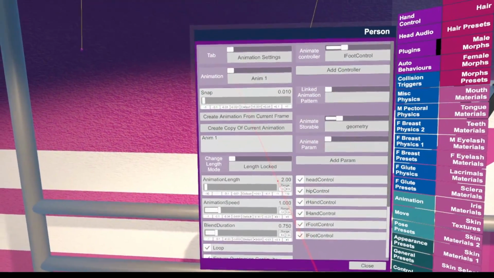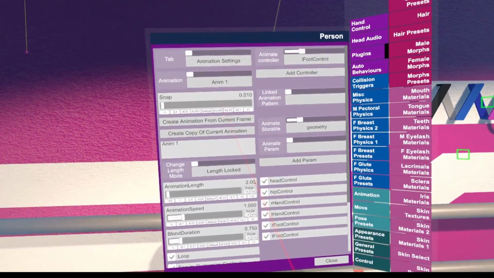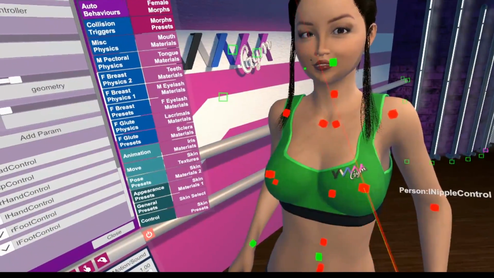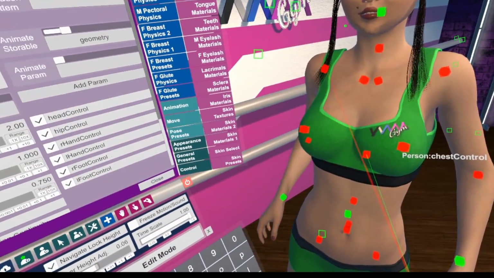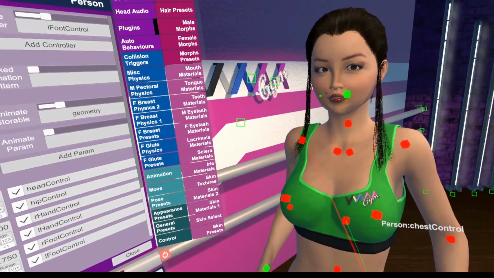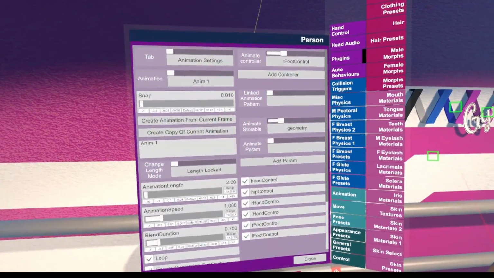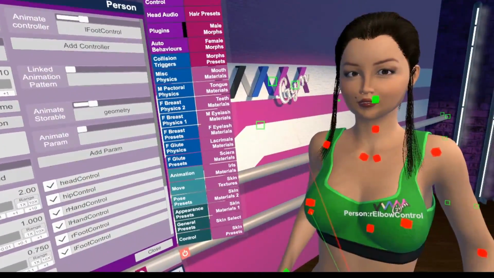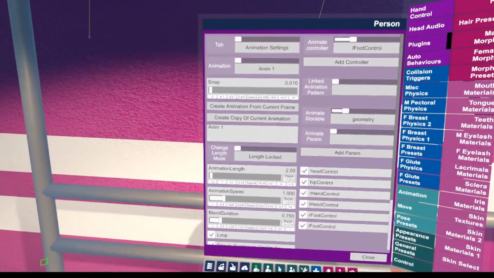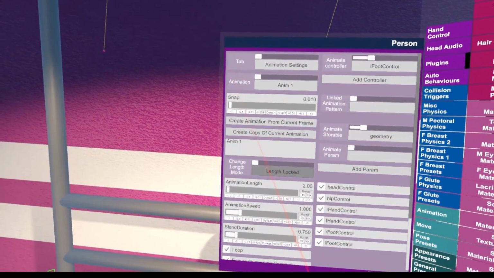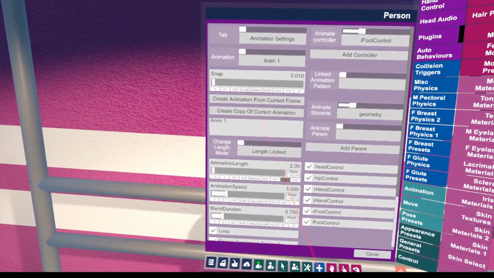Another very important setting which I have to do before I can start animating is to set the length of the animation. Means I need to think roughly about the question how many seconds the movement which I want to create will take. I will try to make an animation of a knee bending exercise. I would say a time of 3 seconds for a complete knee bending cycle should be okay. And I will make it a looping animation.